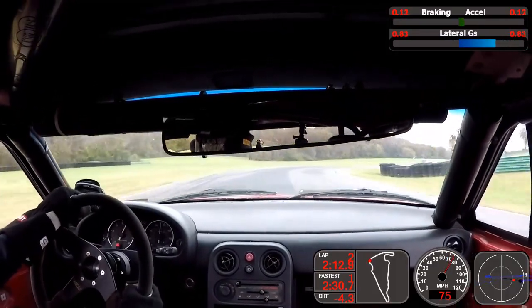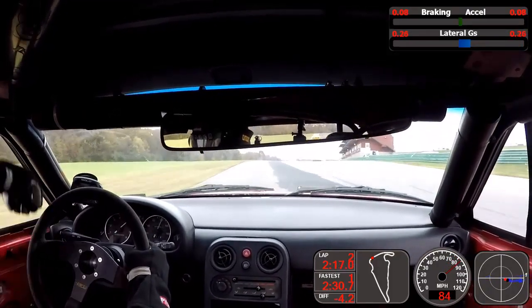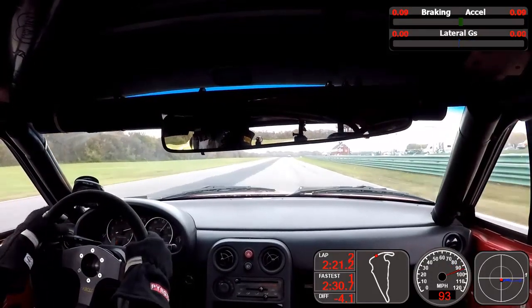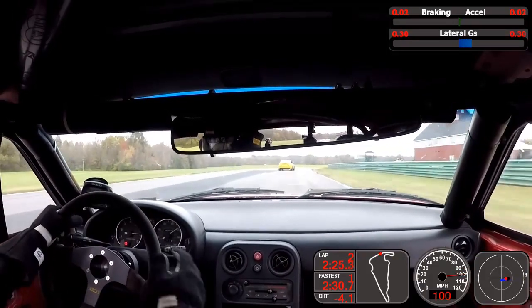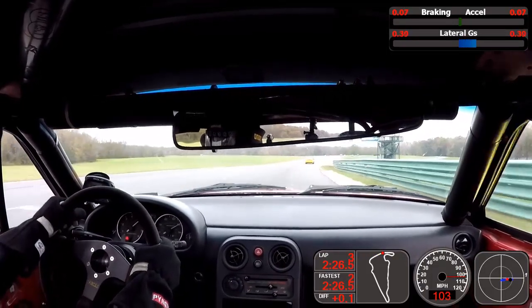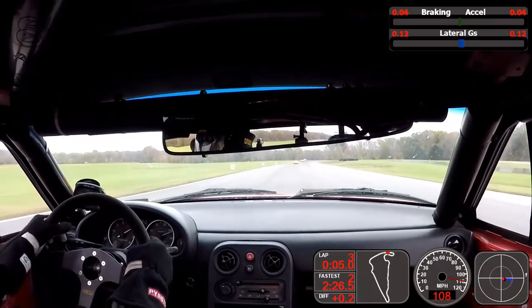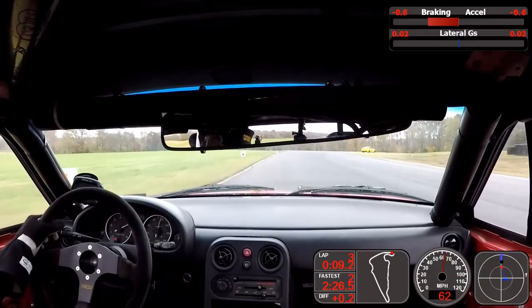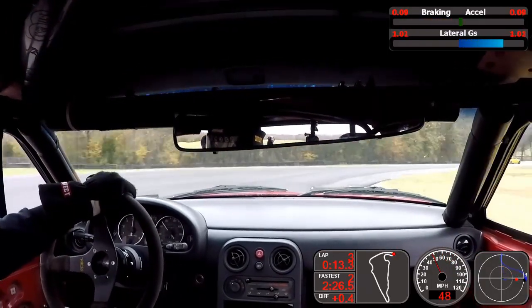Every time you turn, brake or accelerate, you are shifting the weight balance of your car. We will talk about weight transfer in a different video, but for now what you need to understand is that if the weight balance in your car changes very quickly and drastically, you will upset the car and may lose control or even cause a spin. The way to remedy this is by smooth braking, throttle and steering application. Take a look at my hands while I'm driving. My steering inputs are smooth and controlled.